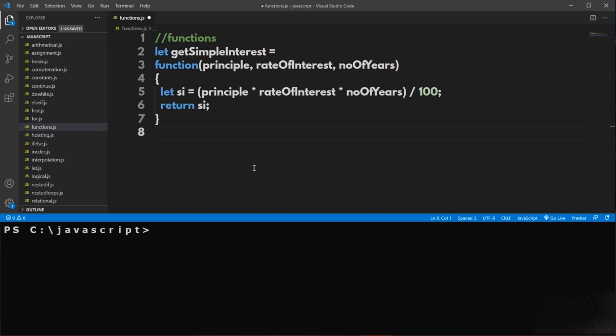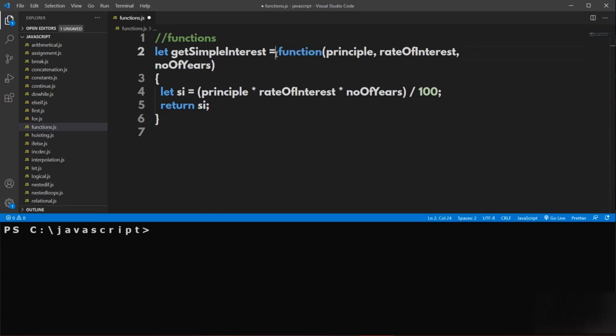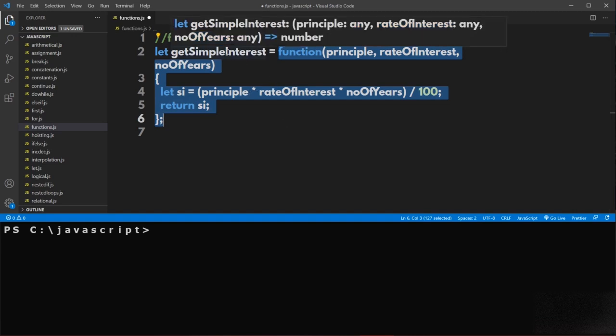So based on the purpose or target of the function, it is recommended to provide a suitable name. So here, the reference of the function is being stored in this variable, so that we can call that particular function based on this variable name.